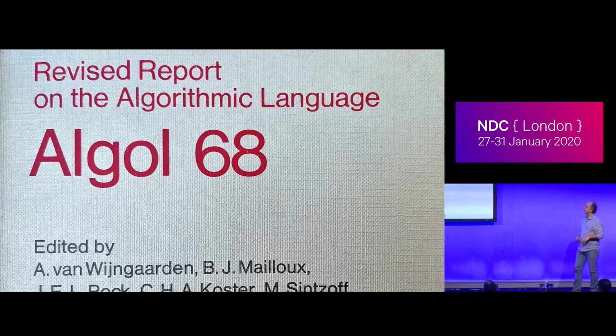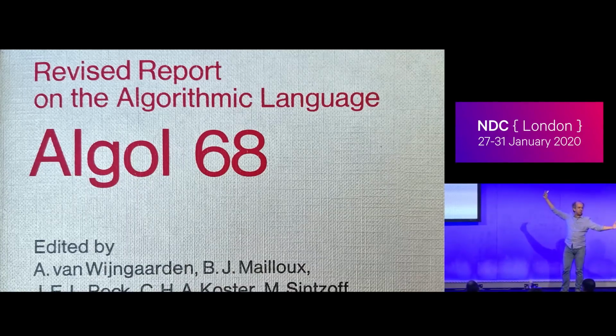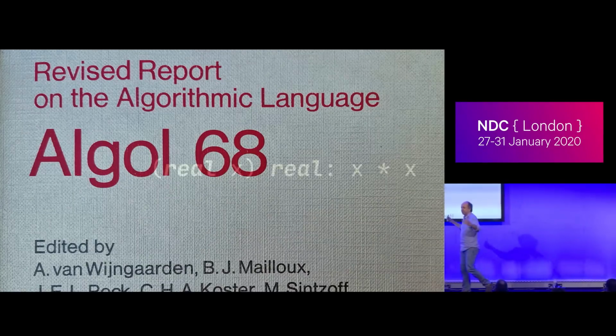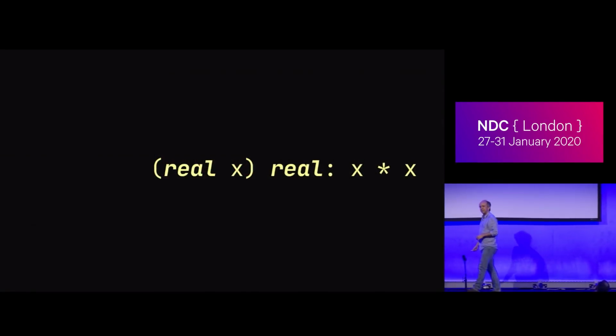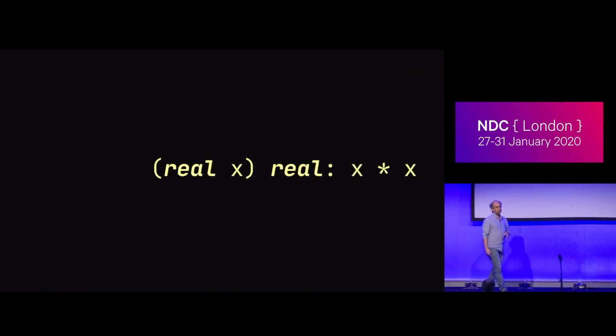It really is. At the time, it was seen as this monstrously huge language that nobody would ever be able to implement. Honestly, I've got a copy of the language report. It's really quite small compared to modern languages. This is not complex. But guess what? One of the things I love about Algol is it is unforgivingly procedural. It does the procedural paradigm properly.